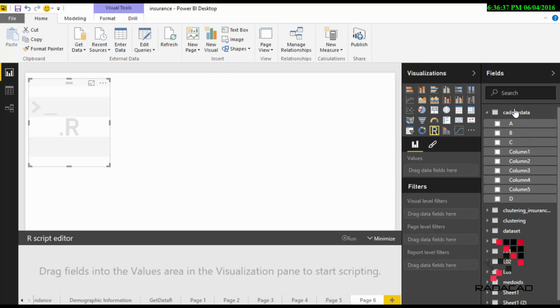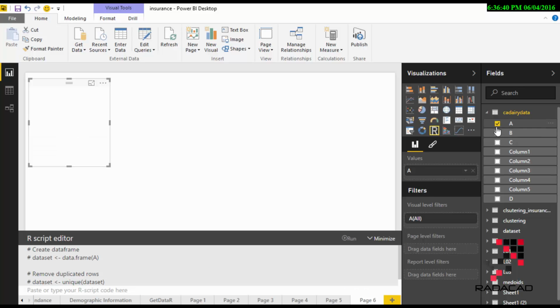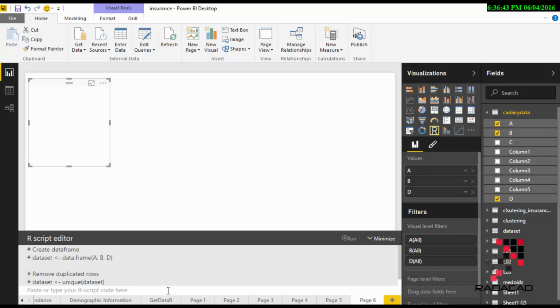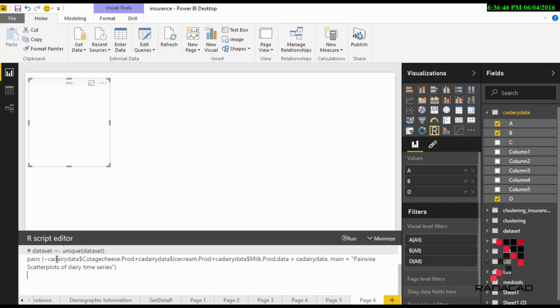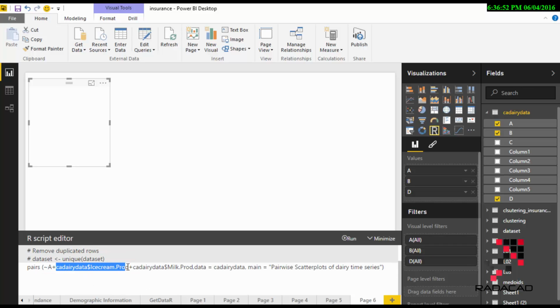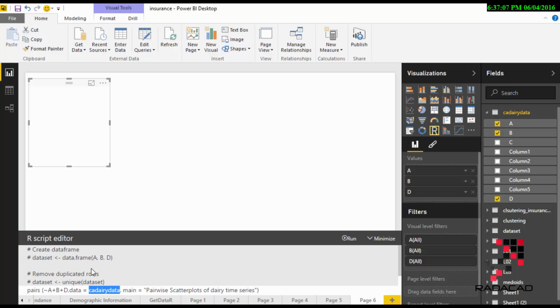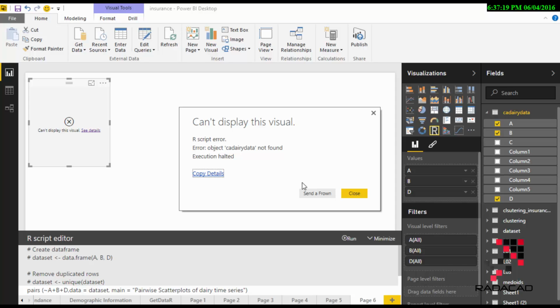Here, this is the California dairy data. I changed the column names because I want them to be much easier to write here. This is the data that I have. I want to look at the data about column A, that's the cottage cheese, and the milk production, that is column D. The data set is already stored as a data set column, so I change it to the data set. Okay, if I run it, it should be okay.